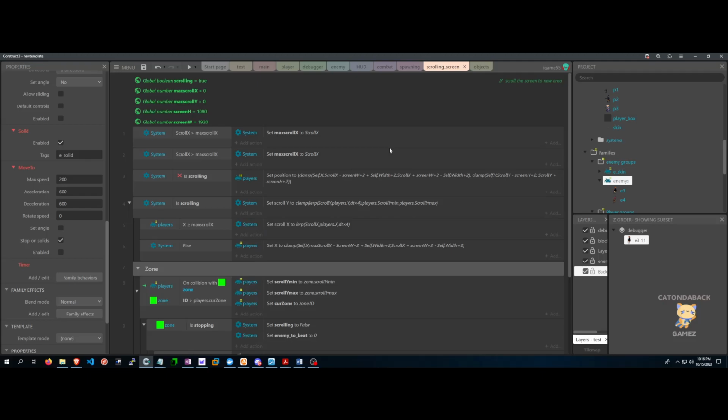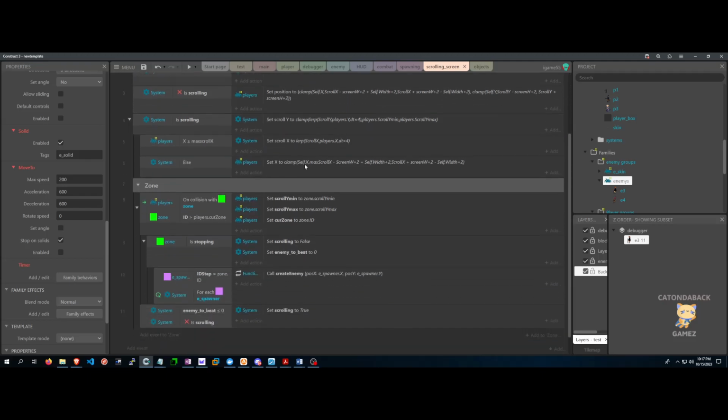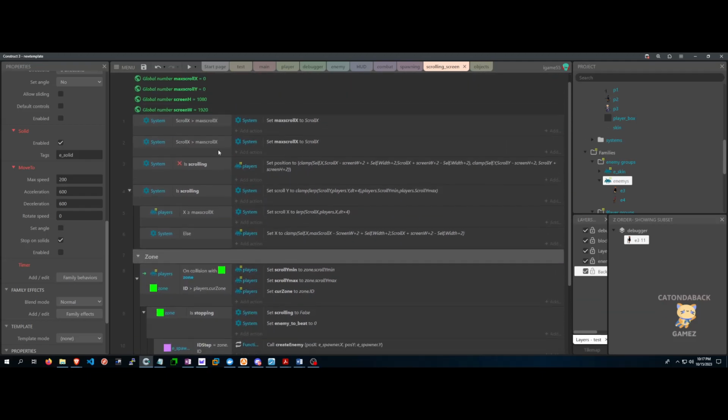So I had to use an example, the scrolling camera example there. This is going to be subject to change later on, because I'm just trying to get an idea of what it looks like in the game before I start finalizing things in the future. All right, so let's go ahead and take a look at this.